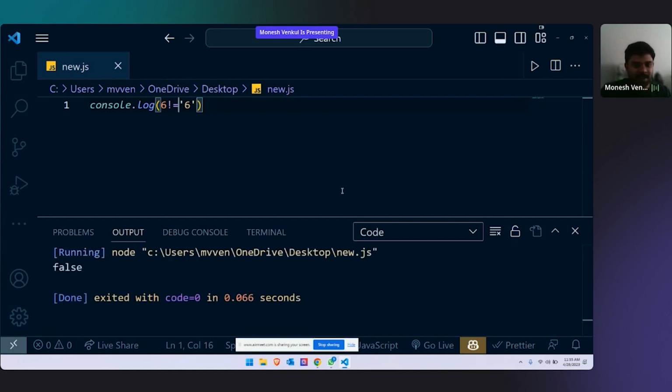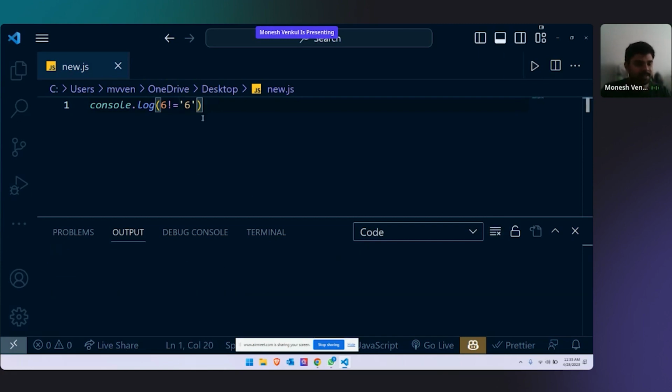And this one, I made a small mistake. Can anyone tell me why it is false? The output is false. Can you tell me why it is false? No, there is no not equal three signs. You'll get an error for that because of string.